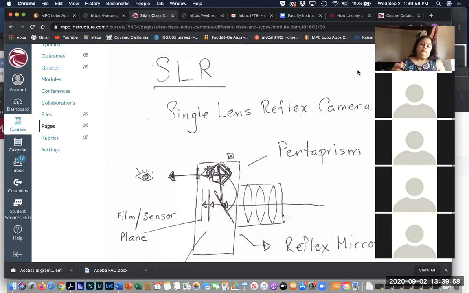So the basic idea of the camera is to focus the light entering the camera through the lens. This is the lens. And then record that information either onto film or digitally. Film uses silver technology, and there are certain silver compounds known as silver halides that respond upon exposure to light.